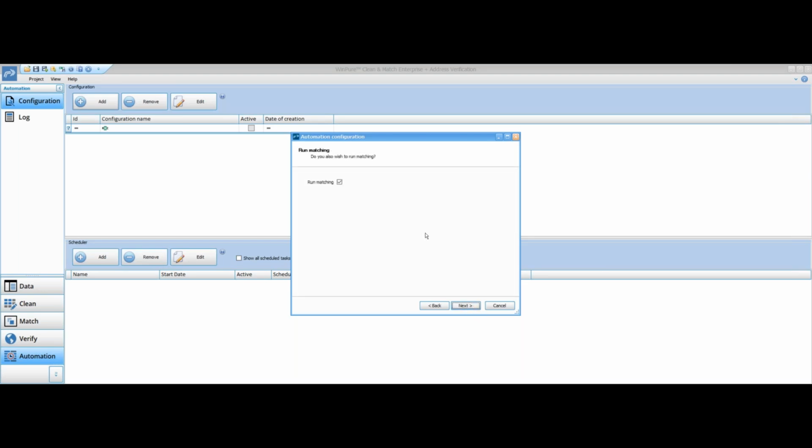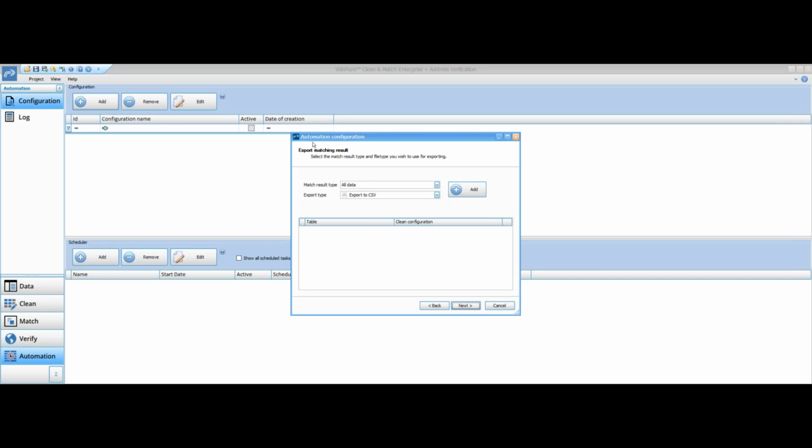I'm going to go ahead and click next. Do I want to run matching? So again, that's optional. If you do want to run matching, you're going to want to set up those match configurations as part of the project: which columns, which conditions, grouping, algorithms, levels, knowledge base library, all of those different components there. I'm going to go ahead and say yes, let's run matching.